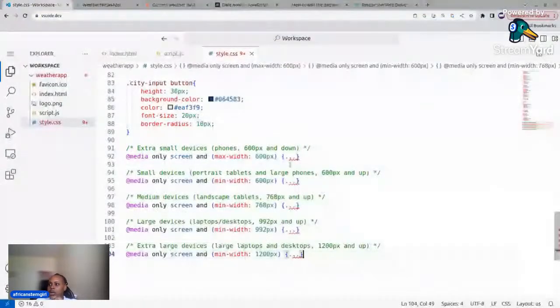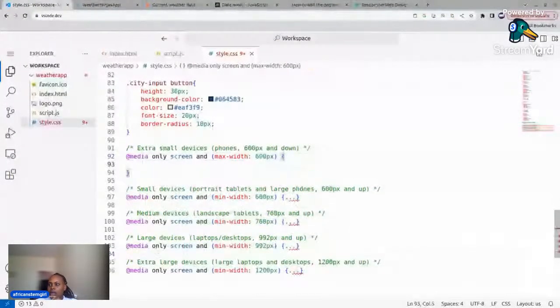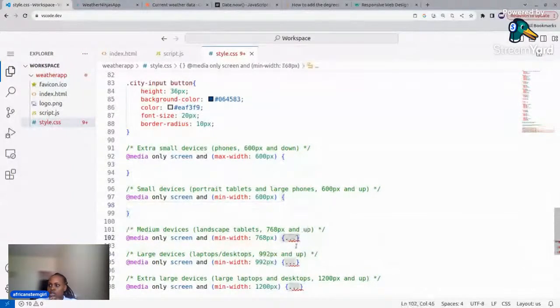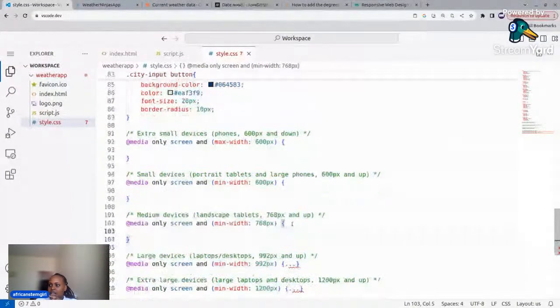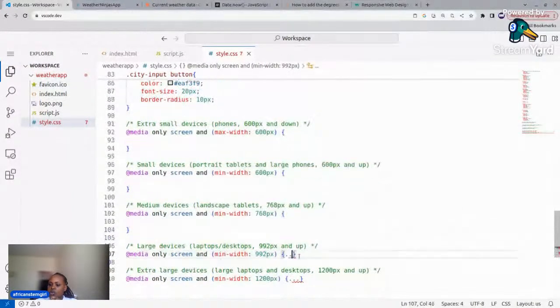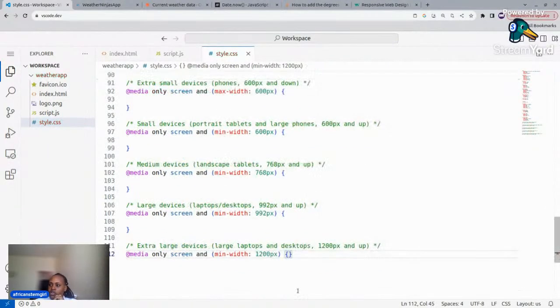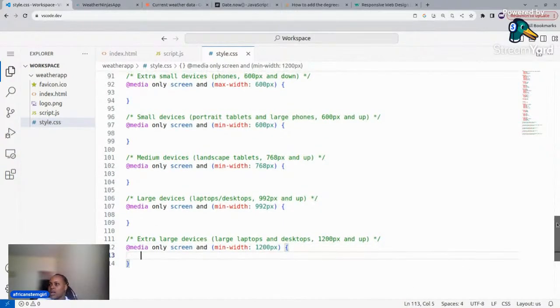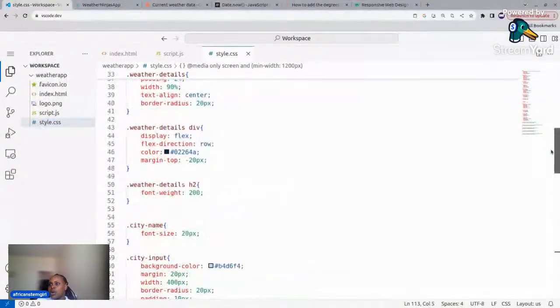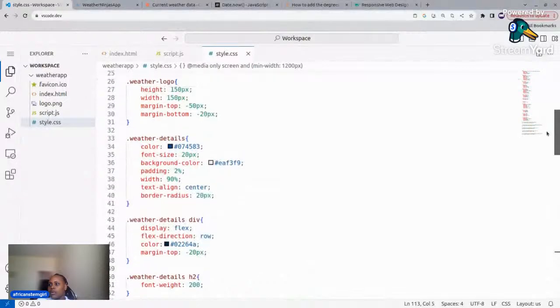So you can now come ahead in here. In the different devices, you can see for large phones, for tablets, for large desktops, because nowadays we have large desktops, and large laptops and all that. So you can say maybe whatever I have, I want it to be for large laptops, or we can just style it as well, just to show you, to have an idea. So now we'll come to our, where is it?